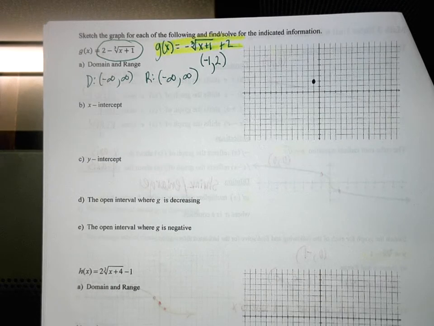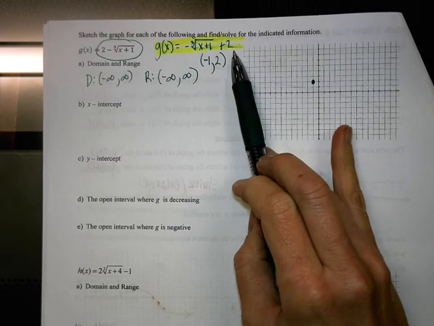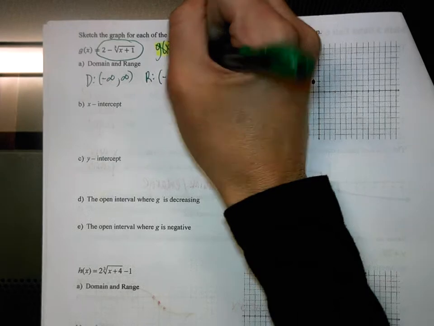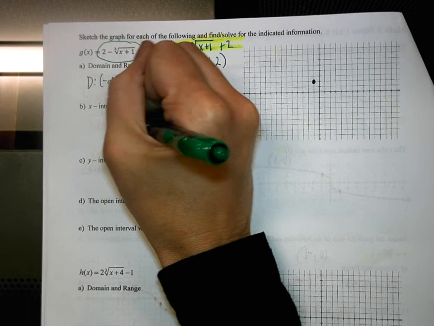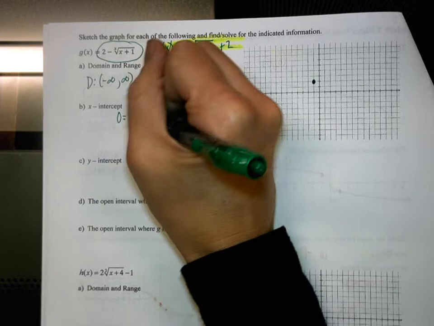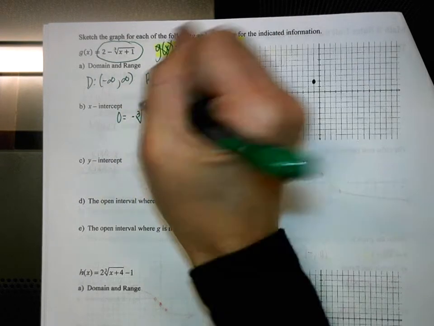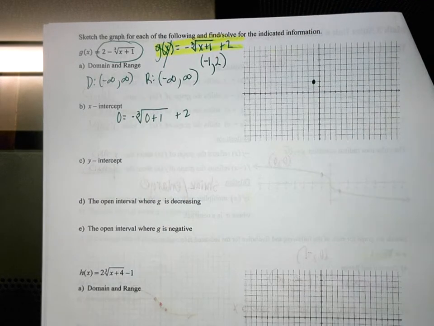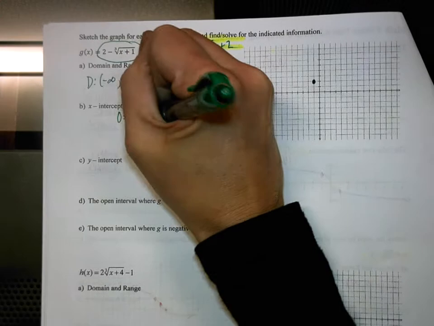For my x-intercept, I'm going to plug in 0 for y and solve for x. And so I'm going to use this equation that I rewrote and highlighted. We know that g of x is the same thing as writing y. And so I'm plugging in 0 for y and solving for x. So 0 equals negative cubed root of x plus 1 plus 2. Oops, I put another 0 there, sorry. That's supposed to be x.